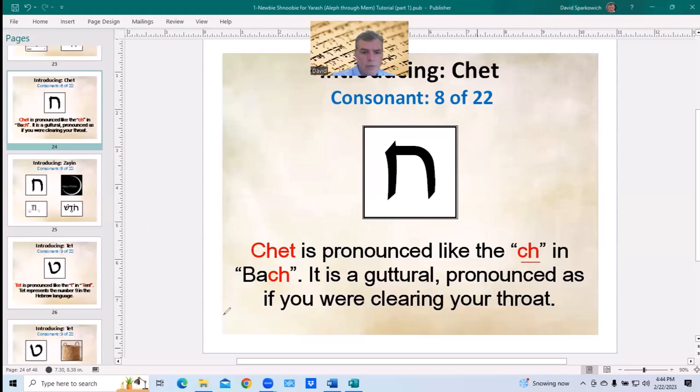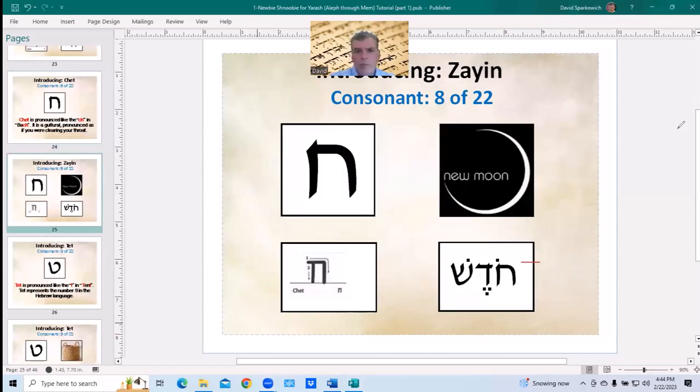Okay, next slide. Moving on to the last letter we're going to cover in today's micro lesson. Here we have the fuller placard giving us a little bit more information about the 8th letter of the Hebrew alphabet, the letter Chet. Down in the lower left, we have our tracing block. There's a 2-step method for tracing the Chet and writing it on your own. And forgive me, I am using a traditional mouse and mouse pad, so my hand is a little bit shaky and this may not come out perfect, but the first step is a horizontal line across the top and then straight down to the baseline. Step 2 would be from the top vertical line we've just drawn straight down to the baseline. And there you have your Chet.